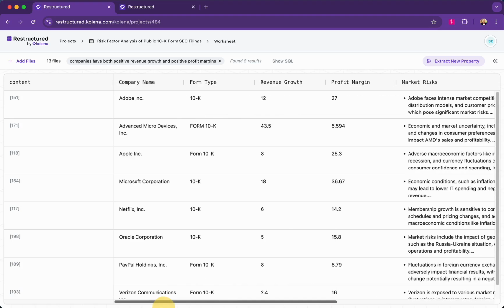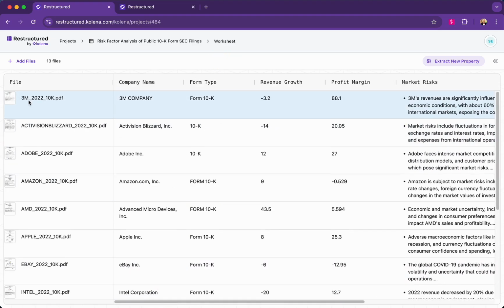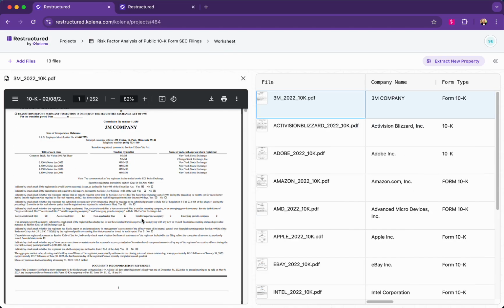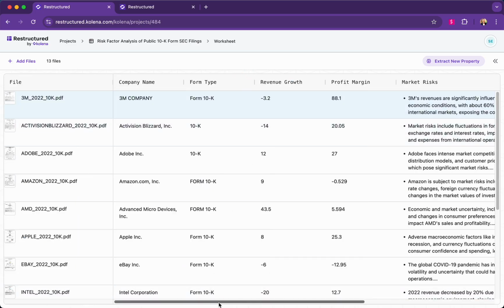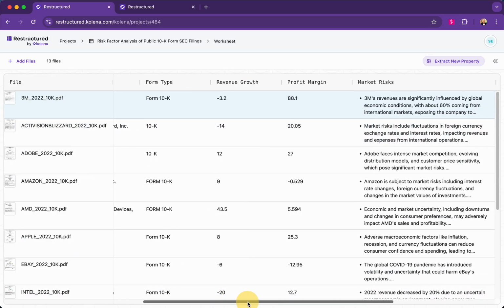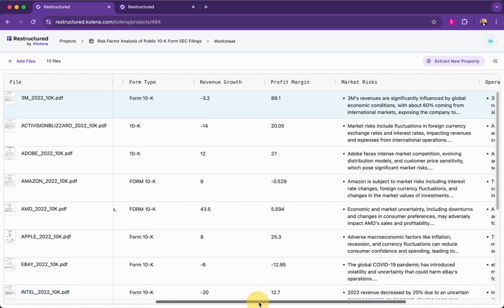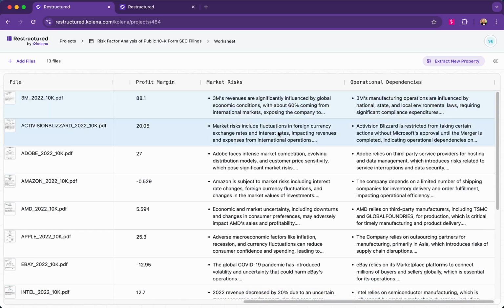So we can very quickly, we've gone from just these raw documents, I'm going to go ahead and clear this filter, just these raw documents, just PDF files with this particular format, and we've had Restructured automatically extract this information, both quantitative using calculations, and then also summarizing across the entire document into a concise form that makes analysis much faster, much easier than it would take for me as an analyst, or whatever my role is, to be doing this on my own.